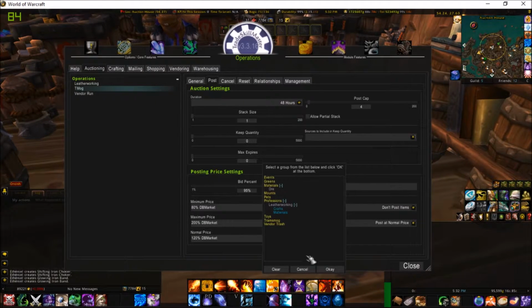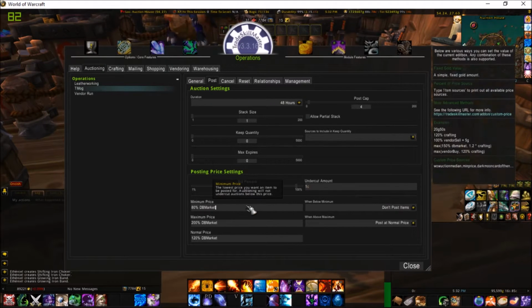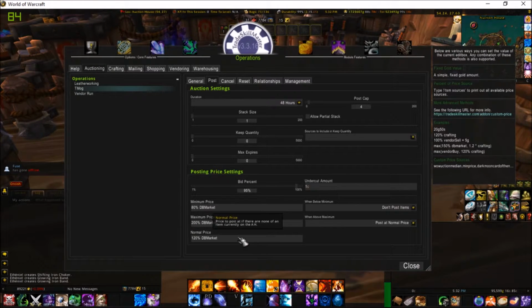So for this transmog one that I already have, I've put in 80% dbmarket for minimum, 120% dbmarket for normal, and 200% dbmarket for maximum. You can set those percentages wherever you want, and if they don't work for you, you can tweak them. But that's the general idea of how you set that up.